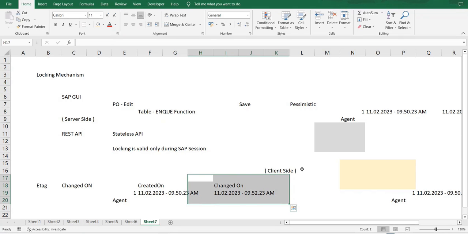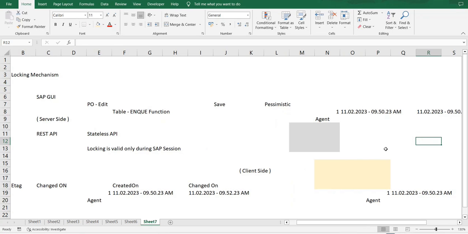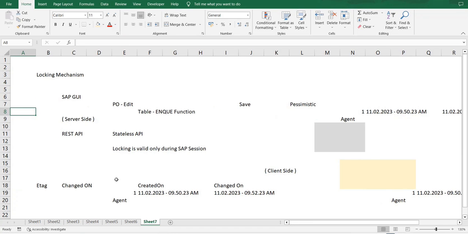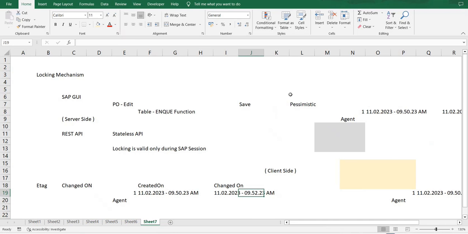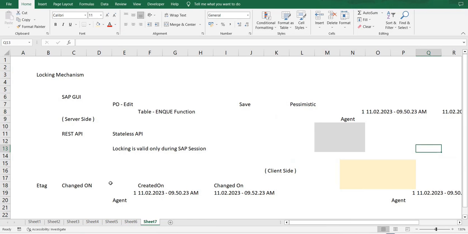Okay, so if at any point in time this person also tries to save the information, while saving, each and every person has to also revert back with the e tag they are having, with the changed-on information they are having, from when they had read a particular record. So he'll say that I have a copy which was read on 950. Then the system will verify: no, but the recent information in the database before you update anything is 952. It means you are trying to update an old record. That's why the update cannot be processed.